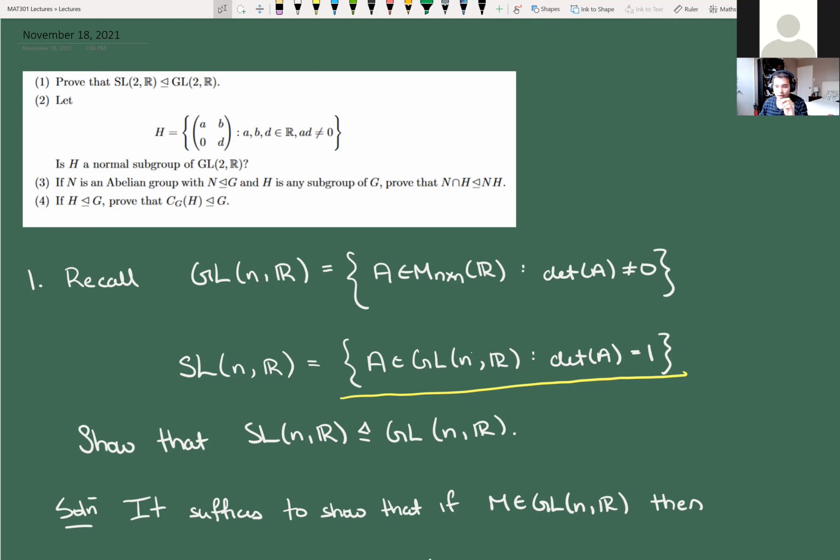Let's spend 4 or 5 minutes here and try to do number 2. Let's determine whether or not this is a normal subgroup. I'll give you 4 or 5 minutes. I'd recommend using something like Wolfram Alpha or Octave to make the matrix multiplication a little faster. It might make things easier, but you do you.